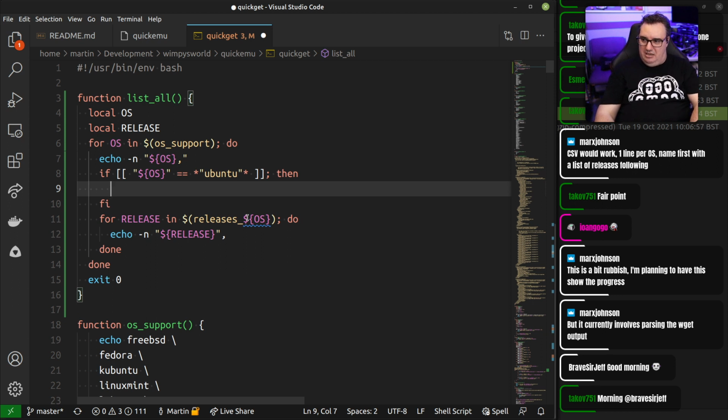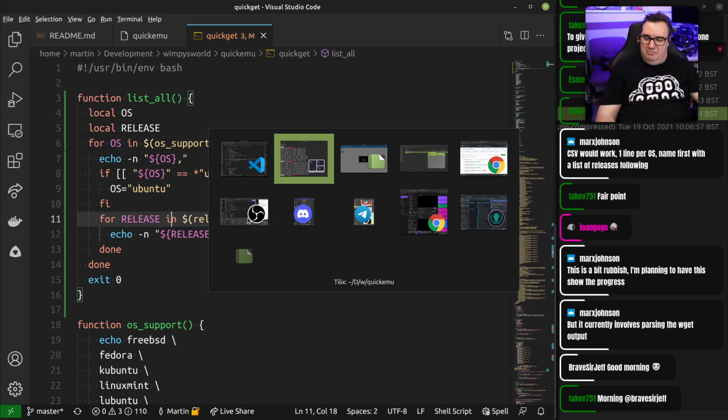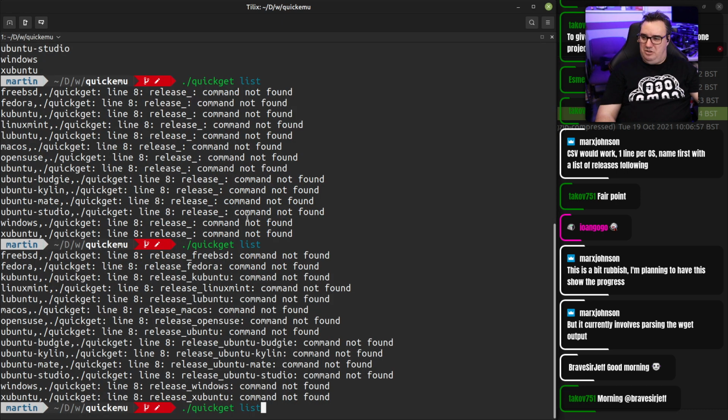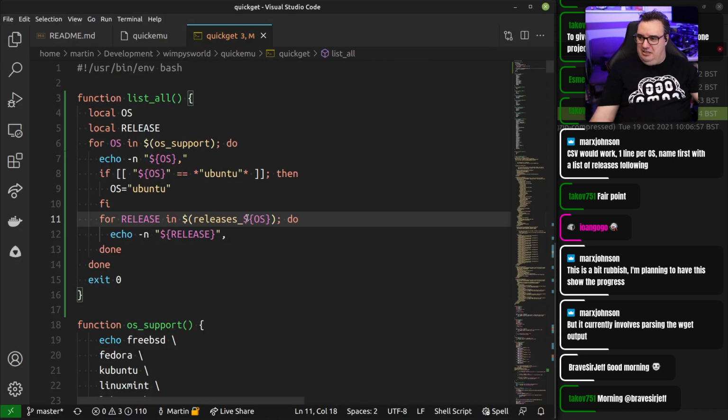Then we say OS equals Ubuntu. So that just means that that will always call the same sort of, what would they be called? In Python, I suppose it'd be a generator. There we go.